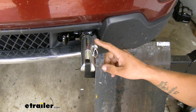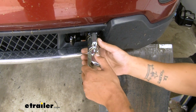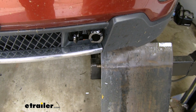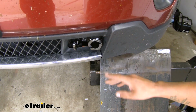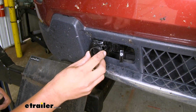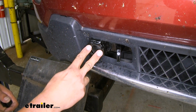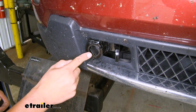Whenever we're not towing, the arms are removable. We can simply pull on this pin, rotate it, and they'll come out, and now we'll have a very clean, almost hidden look whenever we're not towing. And to make sure that our base plate is going to stay nice and clean, we can put the provided plastic caps in, and it'll keep all the dirt, grime, and debris from getting inside.